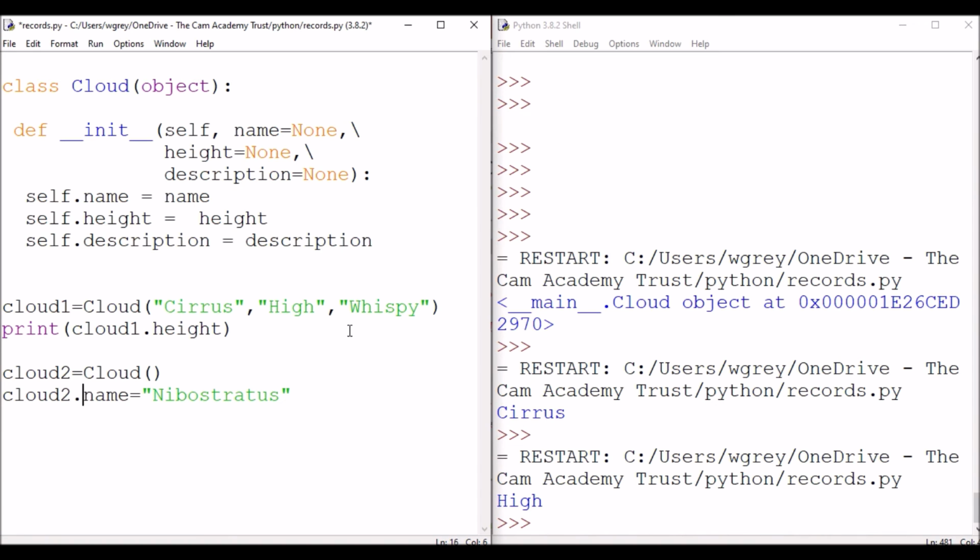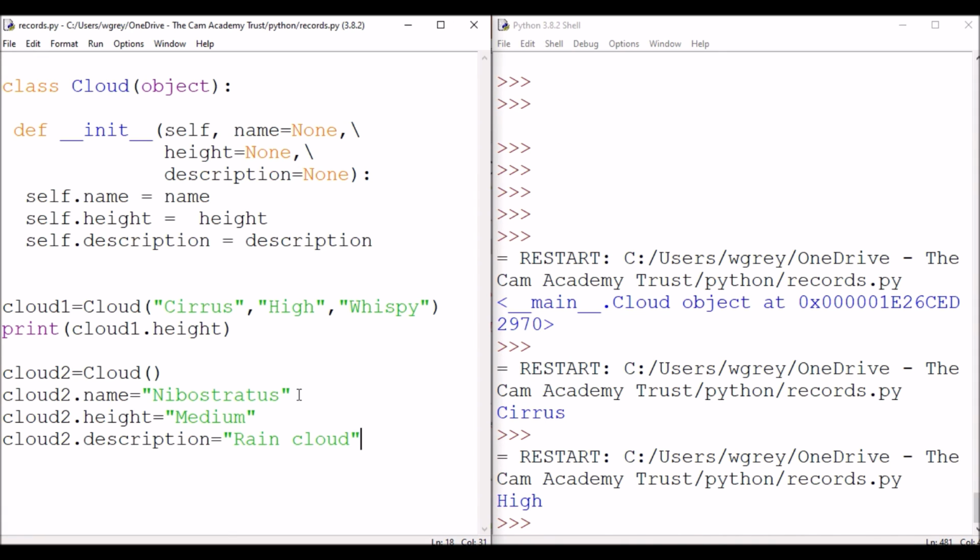Oops, and then cloud2.height, and that's going to be medium, and then cloud2.description, and that's going to be rain cloud.